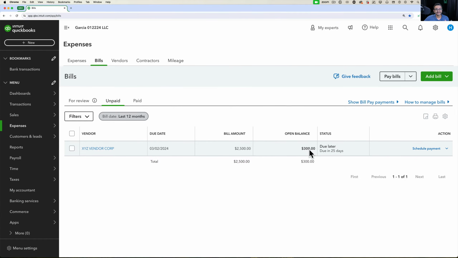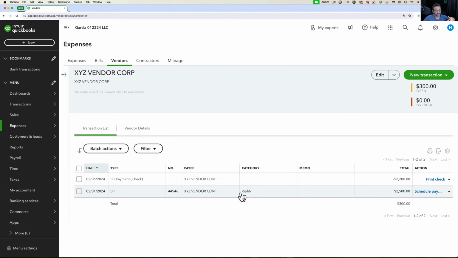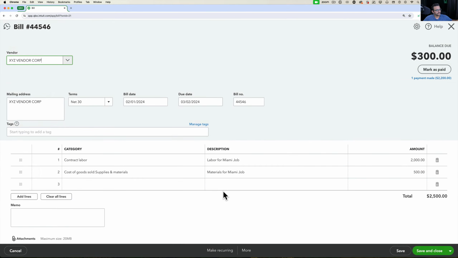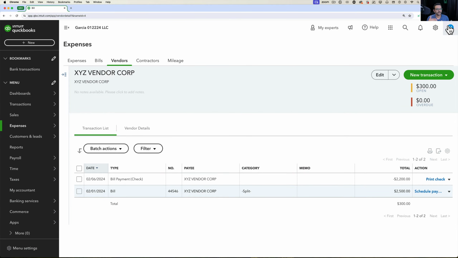Now, a lot of people instinctually will go open the bill and make a physical change to the bill. We'll actually open the bill and change it and reduce the numbers to make it go down $300. However, that's not the optimal way to do it. The ultimate way to do it, especially if you have multiple bills and multiple situations where they will be giving you credit to pay those bills or to reduce the accounts payable or the balance of those bills, is to do what's called a bill credit.